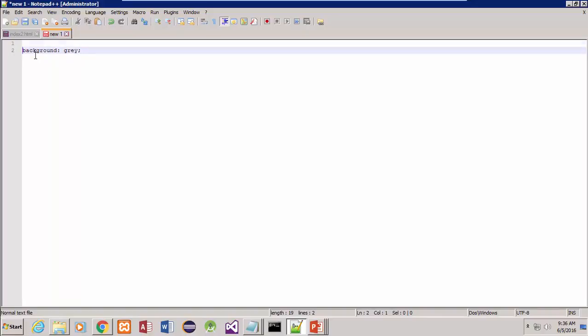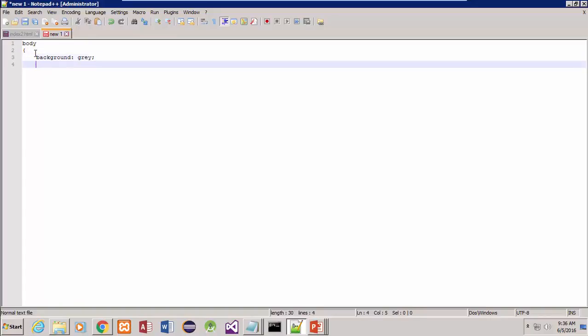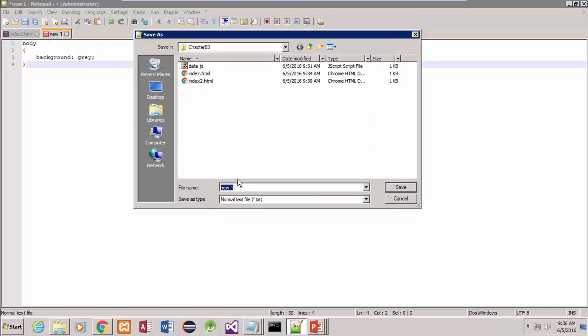So I'm going to come in here and say that basically it's the body that I want to have a gray background. Now I've screwed up my font size. I have to fix that. And I'm going to save this as ch03.css. I think that's what I said it was supposed to be called.